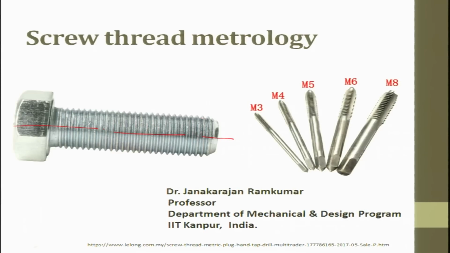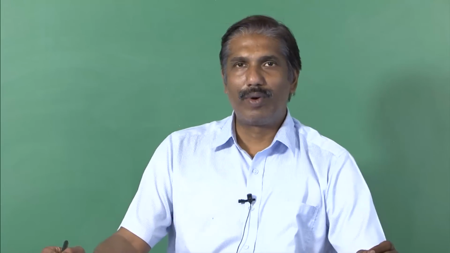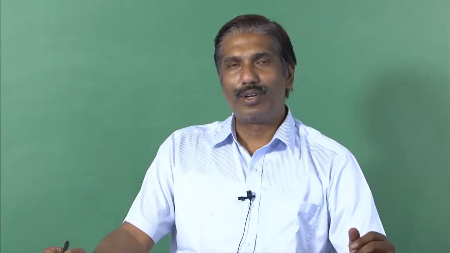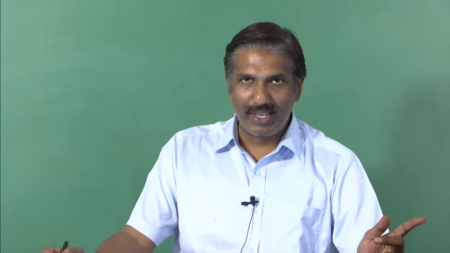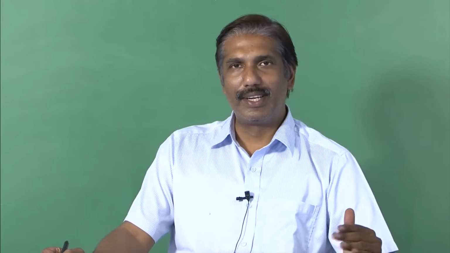So, if I wanted to assemble two pieces, I will use this bolt and then either I can directly fasten it to the plate or I can put a nut on the other side and use it for fastening. So, this is used for temporary fastening or temporary assembly. This is required because wherever I want to create a very complex geometry, I will not be able to do it in a single piece.